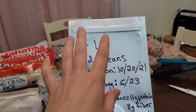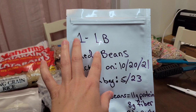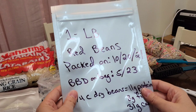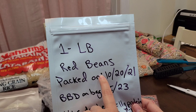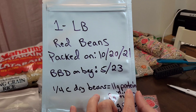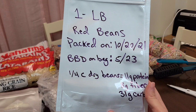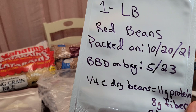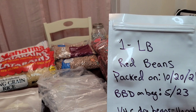Okay. All right, you guys, this is how I personally like to label my Mylar bags. I put the weight. So I like the small ones, a 1 pound bag. This will fit perfectly in this size, this 1 quart. I label it red beans. I like to put the packed on date, best by date on the red bean bag. And every so often I will add on a bag the serving size and the amount of protein, fiber, and carbs that's in that, okay? So for the red beans, 11 grams of protein, 8 grams of fiber, 31 grams of carbs, of 1/4 cup of dry beans. You don't have to do that on every bag, but I like to on some bags, not all, but some, because it's all in there and you can still get the information if you search through for a bag with information on it.